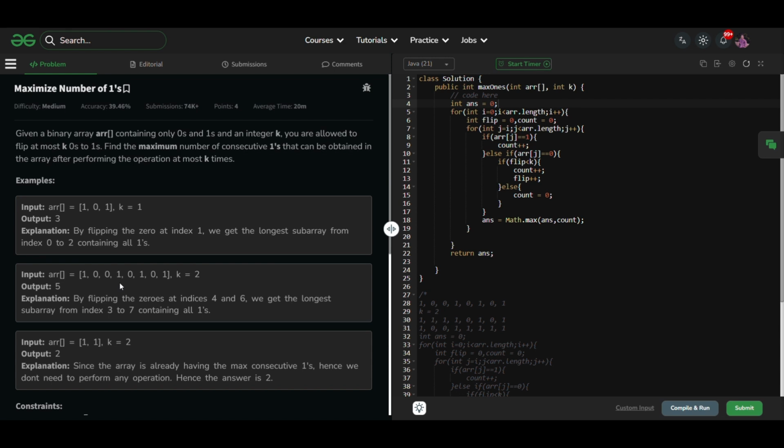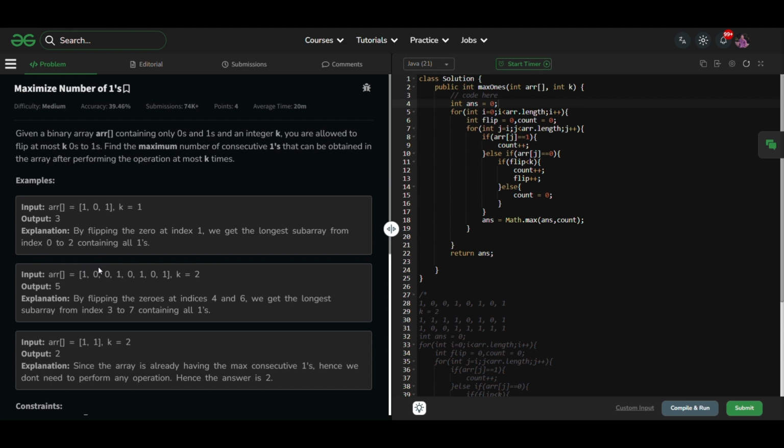But there is one type of pattern we can see over here, that we can have a two-pointer approach. I will have an index i and an index j at first at the 0th index, and I will increase the index j from 0 to 1.